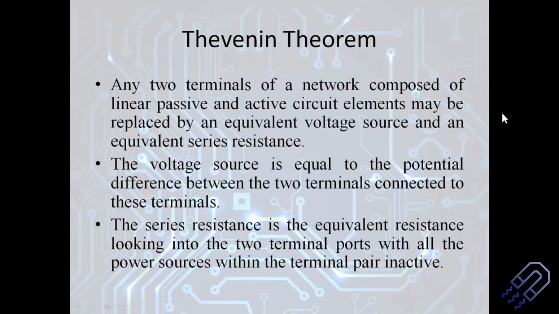So you have a circuit consisting of active and passive elements, and then you want to have an output. Now the output is always taken across two terminals. When you take out that output, that is where we can use the Thevenin theorem to simplify things. What we do is find only one equivalent voltage and one equivalent series resistance. That's all. Does it mean it will have only resistance? That's not true. We can have a capacitor and an inductor, and the corresponding reactance can be considered together, and then you can get the equivalent circuit. So the voltage source is basically equal to the potential.